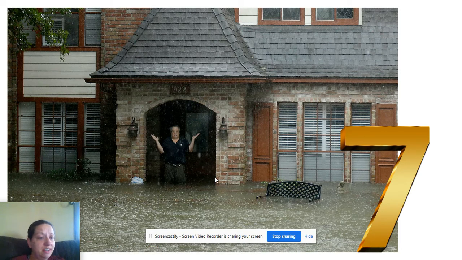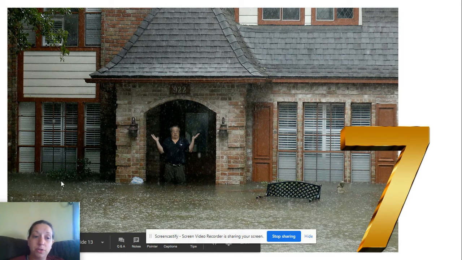A question that I have is, why didn't he evacuate? Why is he still in that house? If there is that much flooding, did it just come down really fast? Did a levee break? Does he live near a big body of water? Did he not have time to evacuate?